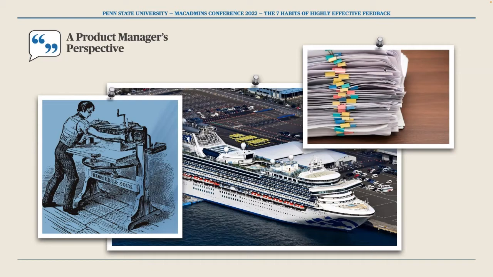And as I'm sure you guys can imagine, on ships, there's limited room. If you've ever taken a cruise, cabins are very small. The amount of space that they have for technology is even smaller than that. So in order to process these performance reviews, they realized not all ships may have the same level of technology, but they all had a printing press. Ships have a printing press on board to print the daily newsletter that comes to your cabin to tell you the day's events, what's changed, etc.